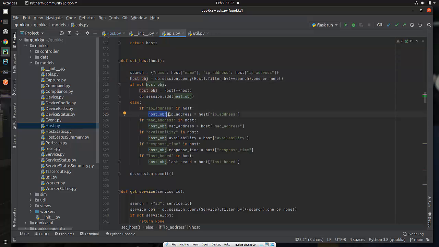All I'm going to do is be setting these fields appropriately, and I'm only doing them conditionally depending on whether they were present. And so I'm setting, in this situation, the MAC address equal to what was passed in, host sub MAC address, host with the key of IP address, host with the MAC address, host of availability, etc. When I'm done doing that, I now have host object, whether I've done it right here or whether I've just updated it. In either situation, at the very end, what I need to do in order to tell sqlalchemy to go ahead and write those changes to the database, I do need to do what we call a commit.